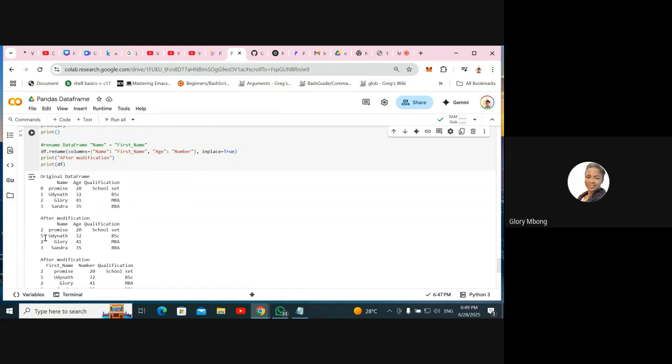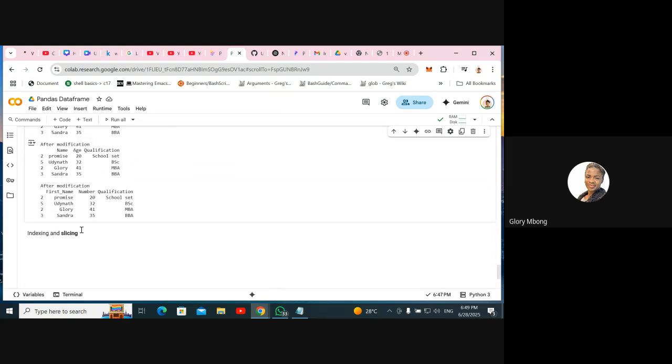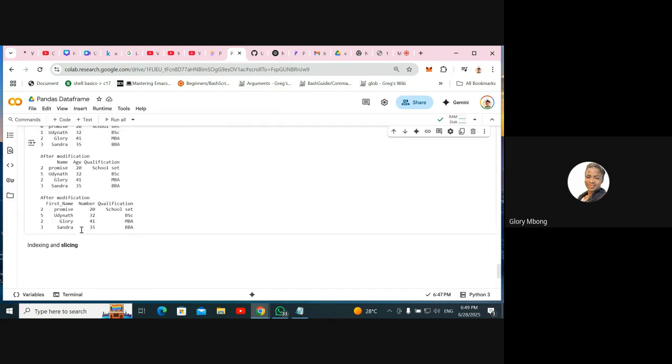Okay, so renaming a row does not mean us changing the values. Now, this row, how do you map this row? It's to the label, right? So if you want to access Promise now, it's 2 at name or name at 2, however you want, whichever you want to place first, and you access Promise.